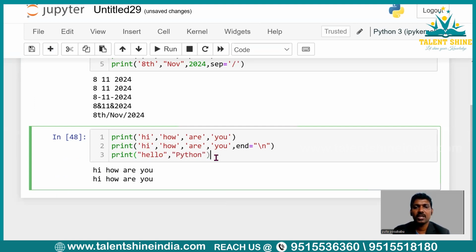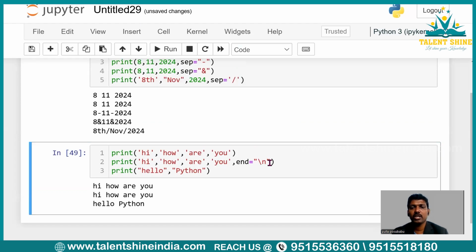Now you could see, let me execute it. Since this backslash n is there, after printing these values, as per the instruction we passed in the end parameter, it moved to the next line and we got hello Python in the next line.